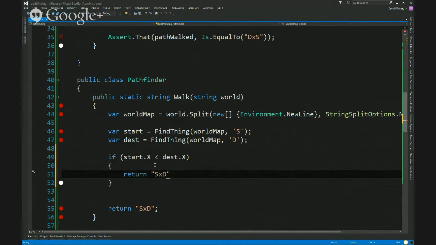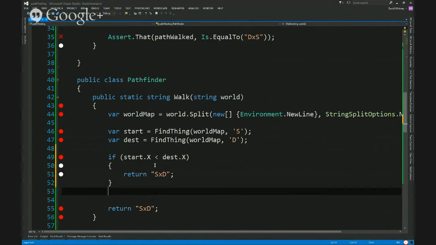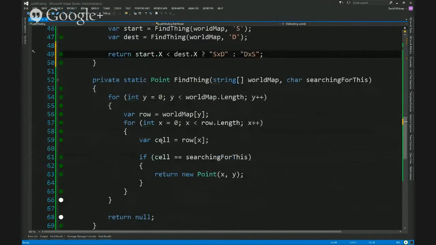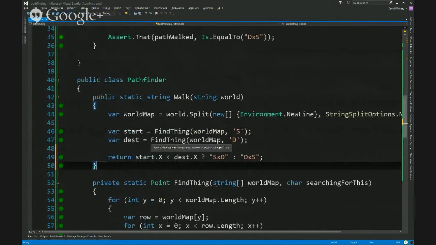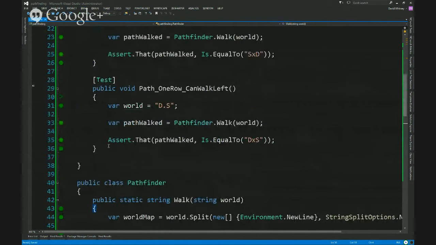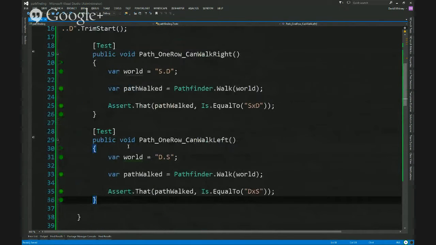So if it's to the left of it, you want to step to the right, then otherwise the other way around. So let's just change this one to be DXS. Okay, cool. So that's definitely the A star algorithm, but it's a thing that works. It's certainly something.